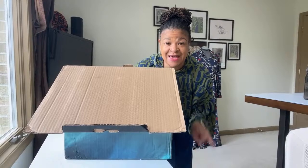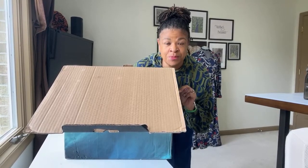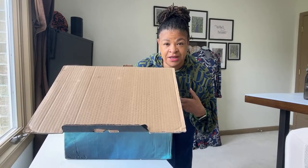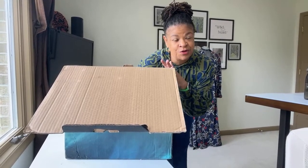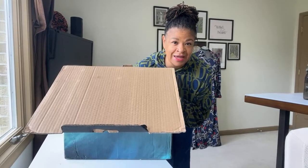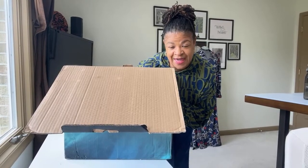They were really fantastic. But one of the things that my dealer does is, when you buy a new machine from them, they allow you to bring it in for the first two years for free cleaning. So super good. Now this is different because I won this, but I'm definitely going to reach out to them and let them know how excited I am about the Admire as well. And I know that they will be there if I have any questions.